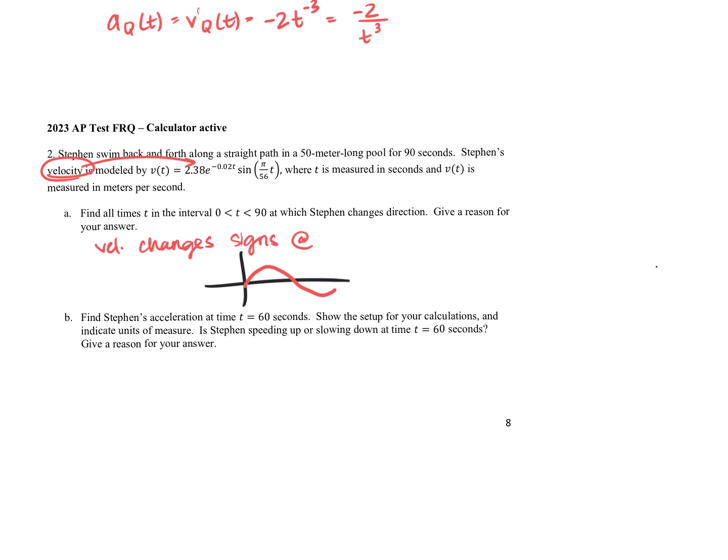Where are we looking for this velocity graph changing signs? What do we say right there? Yeah, positive to negative. So I'm going to go find my 0 right here. That would be a 0, y'all. So let's do a second trace, option 2. We got to get to the left of it, which is going to be really hard for me. Lots of clicking. And then we got to get to the right of it. What'd you all get for your 0? Oh, 56. That is a very nice whole number. 56. Yeah, because it's pi.